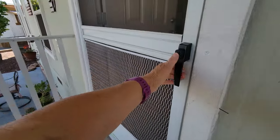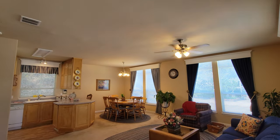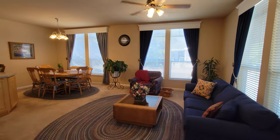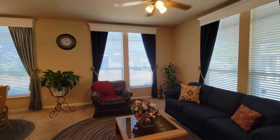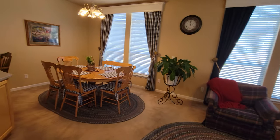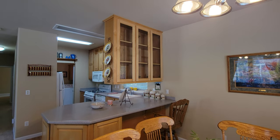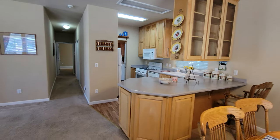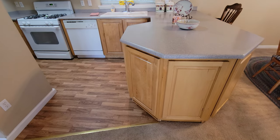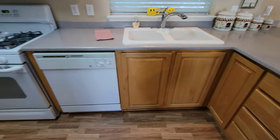One of the things you'll notice right away are these amazing nine-foot ceilings, which really give the illusion of a bigger home. Each room has its own ceiling fan, and the custom drapery and window coverings come with the home. We're in the living room right now, which is a pretty spacious size, and the dining room is combined with the living room. On this side of the dining room there's a little bar area and some nice built-in cabinets.